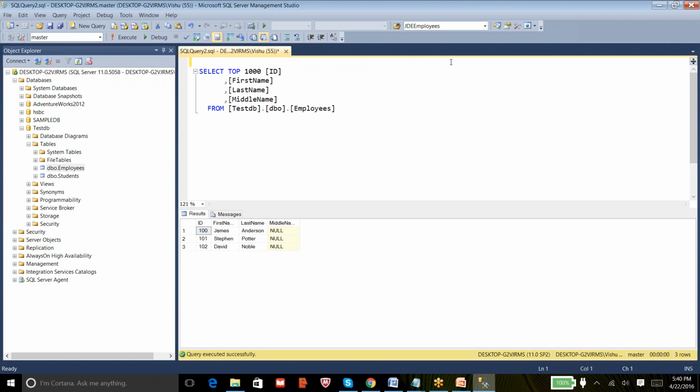So this is my query, and I have got an employees table in my database. Maybe you might get a request from a user saying that please provide me read access on my employee table. So the user is requesting read permissions on this employees table.